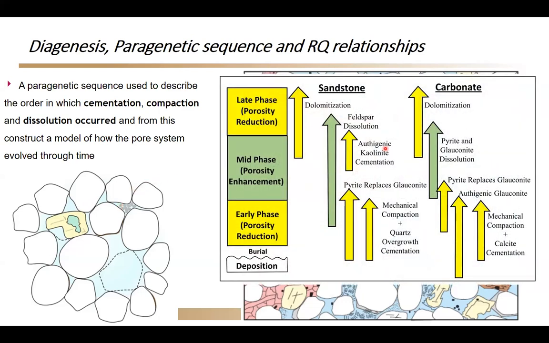This is one of the diagenetic models that tracks the zones which reduce the reservoir quality, and as a sedimentologist or reservoir geologist, I have to track also the zones which make porosity enhancement or reservoir quality enhancement. In this case study, feldspar dissolution in sandstone and glauconite dissolution in carbonate are the factors that controlled the enhancement in reservoir quality.